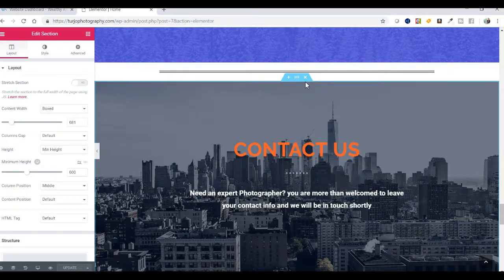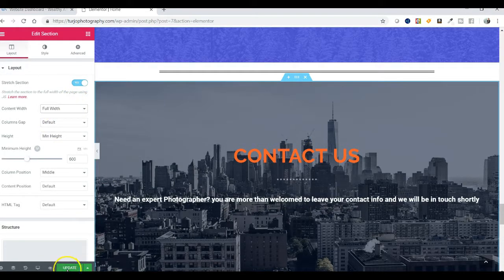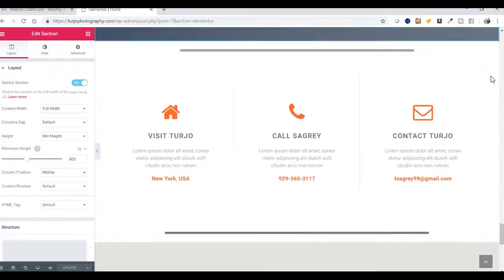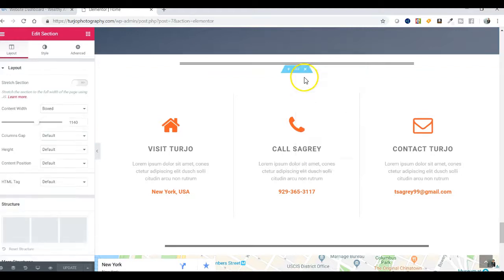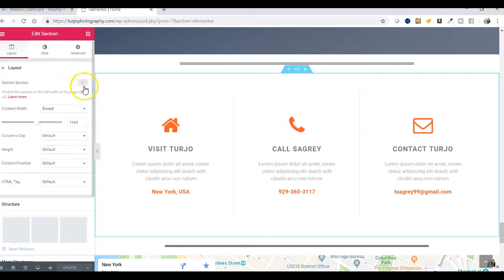It looks not stretched. Yes, and full width, update. Okay, update. Make sure it has been updated. Then I'll go a little down and check this part also. It's okay, I guess.